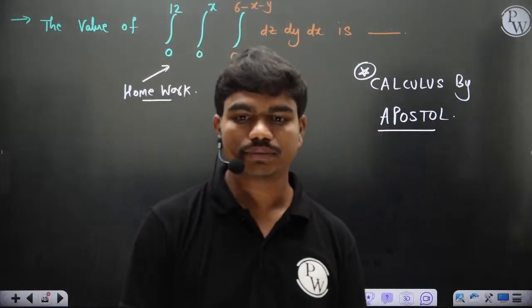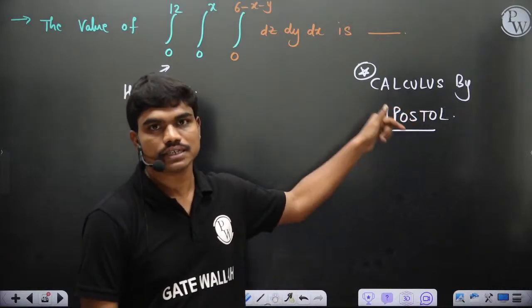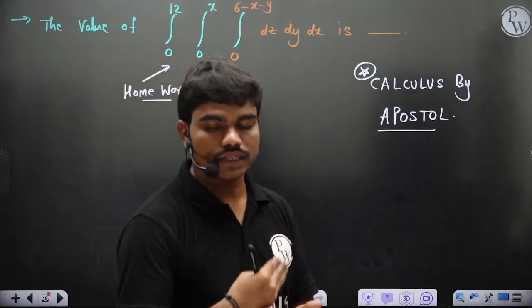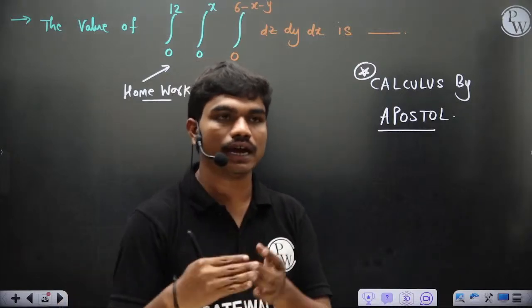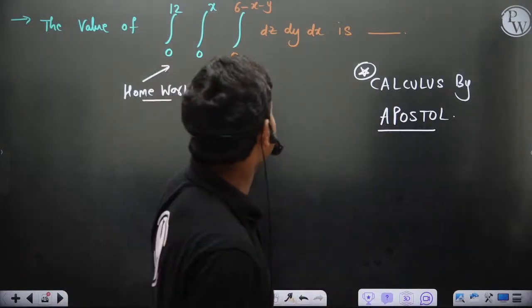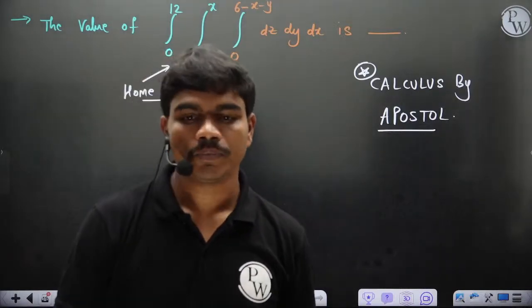What is the meaning of 6 minus x minus y? We'll see. Normally if you have a plane x plus y plus z is equal to 6, then z can be written as 6 minus x minus y, which is what we write as the limits. That's what I'm telling you. Geometrically, what does it signify and how, when a volume is given, to write the limits, we'll see that in vector calculus. But as of now, if some integration is given like this, then how to solve, I have given you the idea.